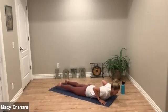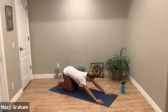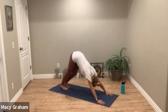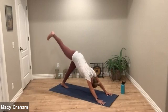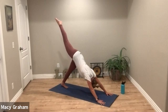And then bring your hands back under your shoulders, press up and back. Downward facing dog. Start with your big toes touching and down dog. And we'll practice our three-legged dog. So reach right leg up. Maybe roll out the ankle. Get that nice split stretch behind you.